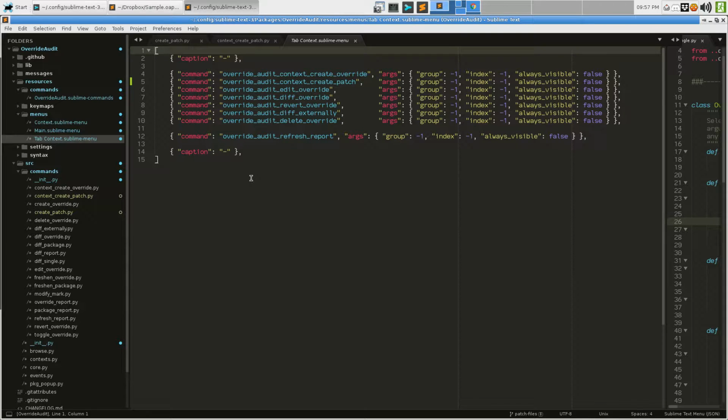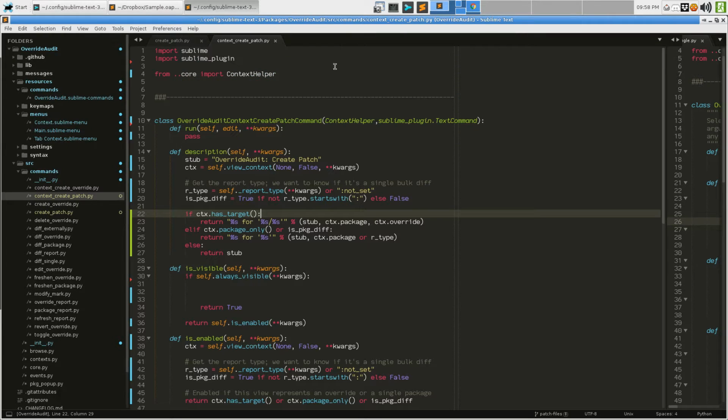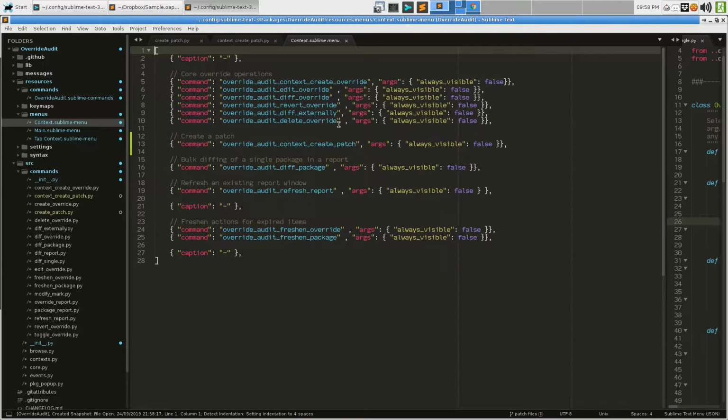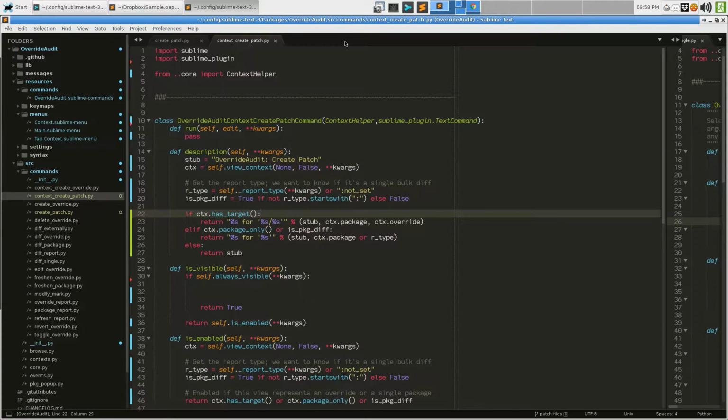Because if you try to right click on something that wasn't something you can create an override out of, you're almost certainly not going to be able to create a patch on it either. Or create override only works on certain files that can be promoted. Create patch could work on a file that's already an override along with those other commands. So that seems like the right way to do that. And for the regular context menu, I would imagine the same is true, but you can also edit the file. So I think it's a good idea in this case to have it bumped down to that locale, like so.